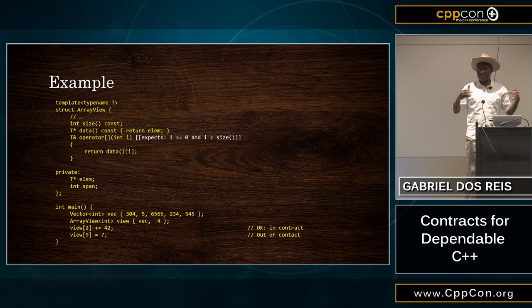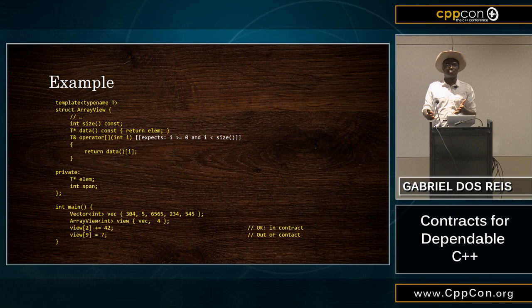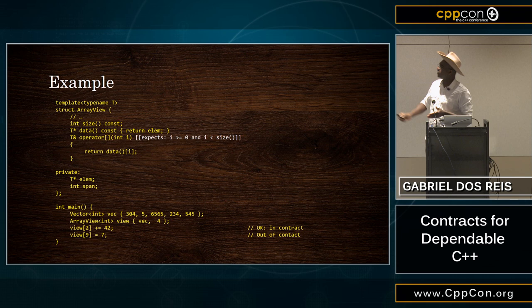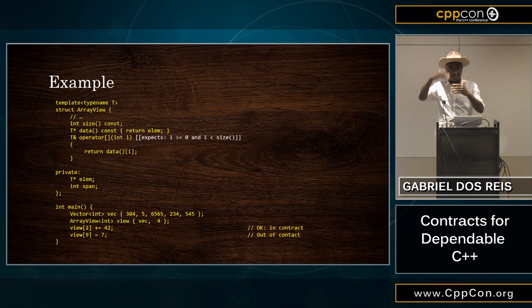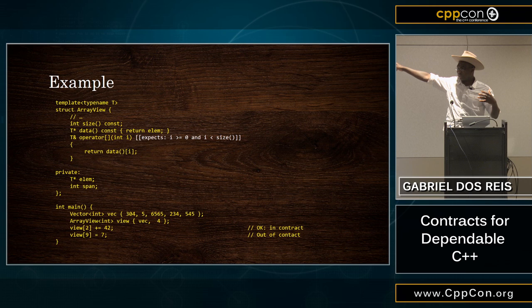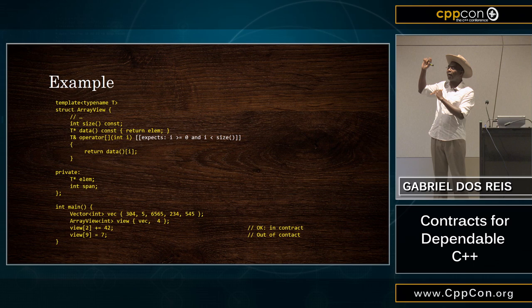So conceptually, there is a runtime check here — it could be compile time, but there is a conceptual check. And if you have tests in your program with all the input data sets, then you can actually tell the compiler: we've tested, we know the input sets, don't bother checking this. You will not have to change the source code — you just have to pass a compile flag that says 'don't check'. But you have the same source code. This is very different from assert. Assert injects code — source code — because it's a macro that has to expand to something. This is not subject to ODR violation, because the ODR restriction is a restriction on the input source.